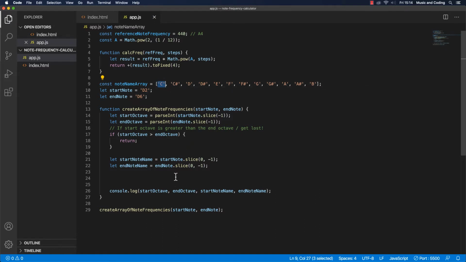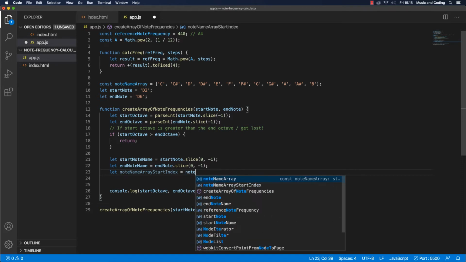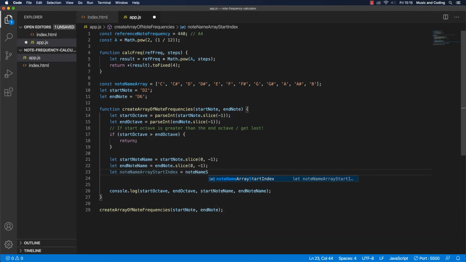So the way we can do that is we will go down here after we declare the start node name and end node name. We will use this one and we'll see if we can get the position of these. And the way we do that, let's call it let node name array start index, let that be equal to the node name array index of.